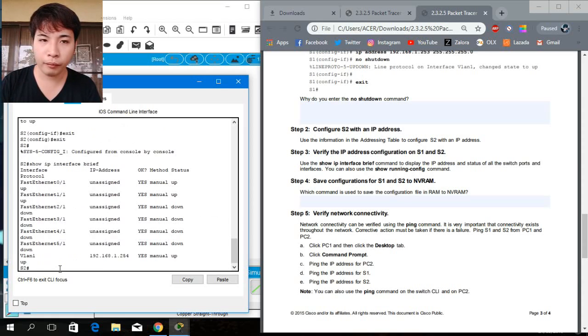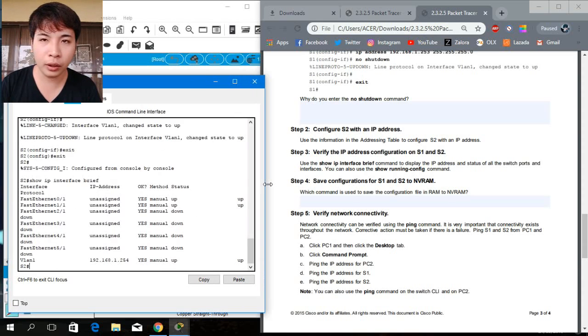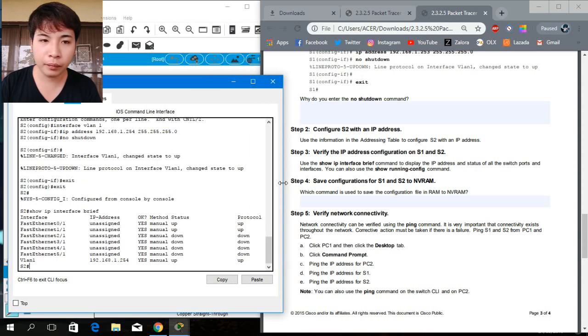Okay, so this is the S2 IP interface brief. Then step 4, save.